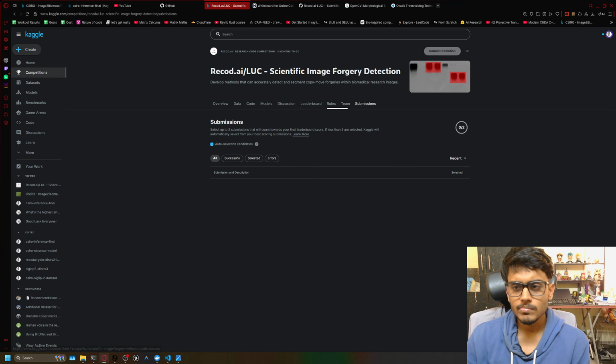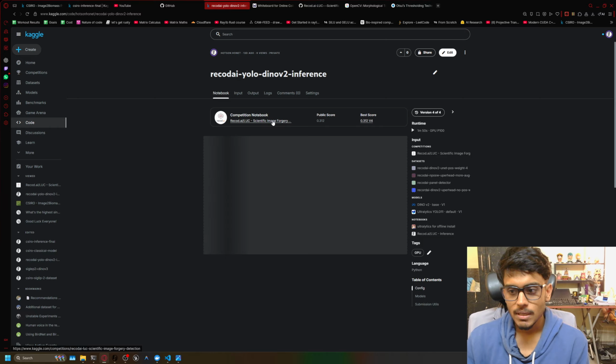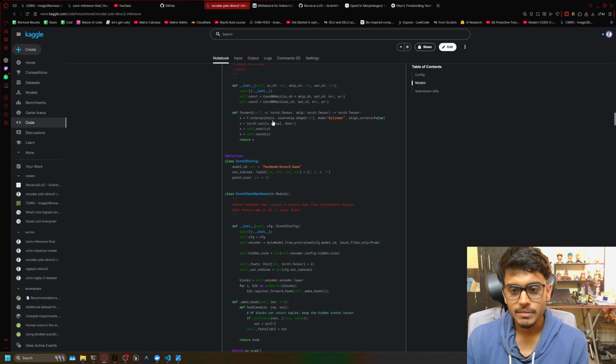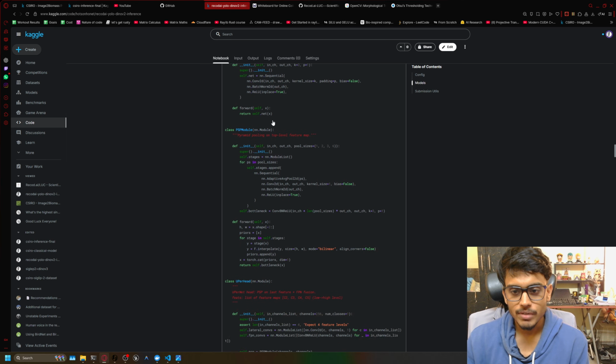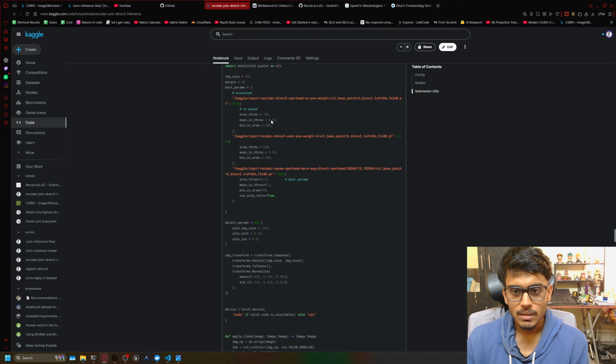I can also show you this. I've also added this submission notebook in my GitHub, and code wise, you can see these are the threshold values for my respective models.